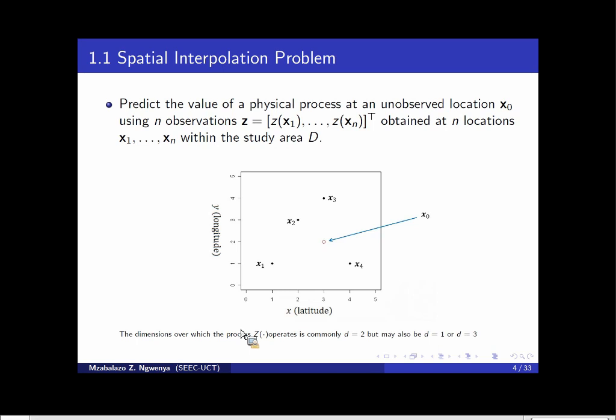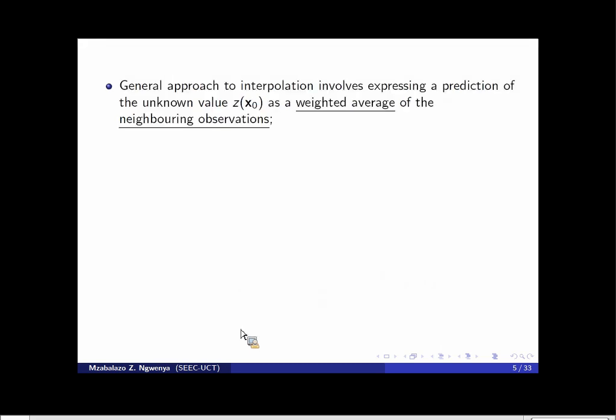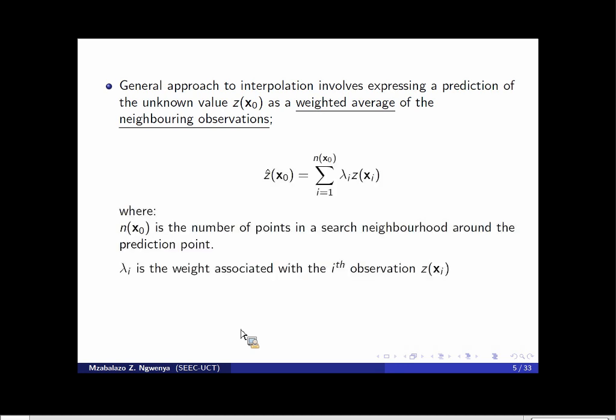So, say in our soil pH example, we don't want to just know the pH at that point, but would like to create a surface of soil pH over that domain. So that's the very general problem. What we usually do is weight our observations such that they give us an estimate of the unknown value, because we're saying that we expect objects close to your sample location to have information on that sample location.